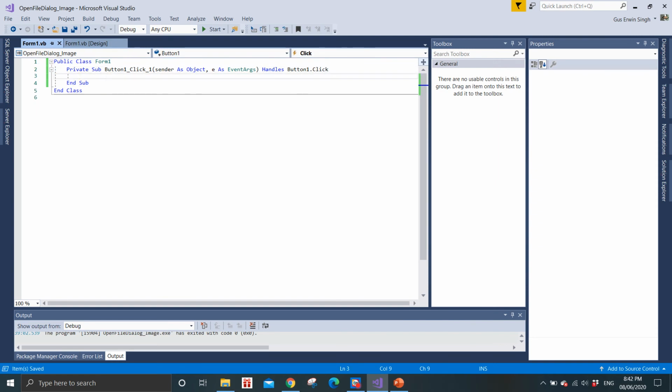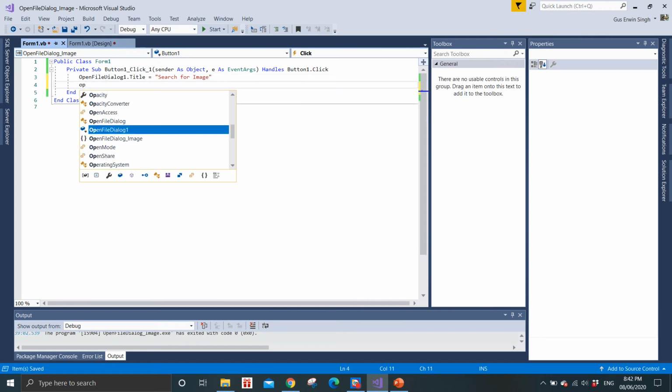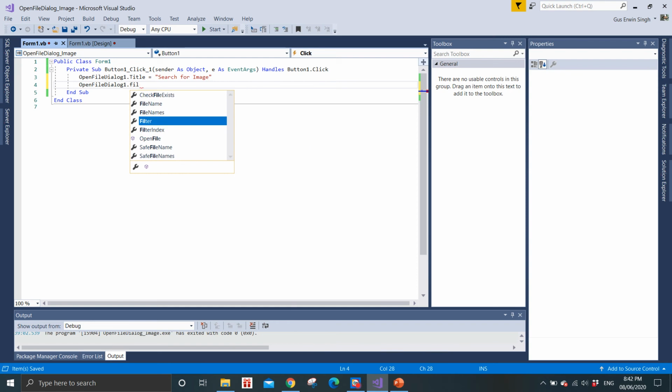Since we have the open file dialog, you just go into OpenFileDialog1 and we define the title name first, which is "Search for image", and this is in string format. The next is you need to put in the filter option, which is also defined as string, and we're going to put it as "Image file".